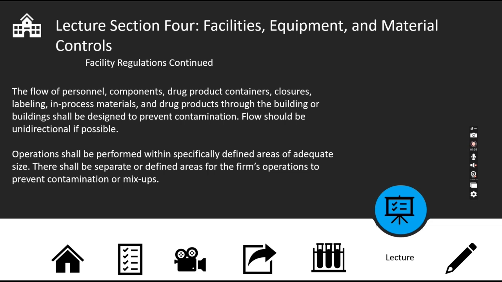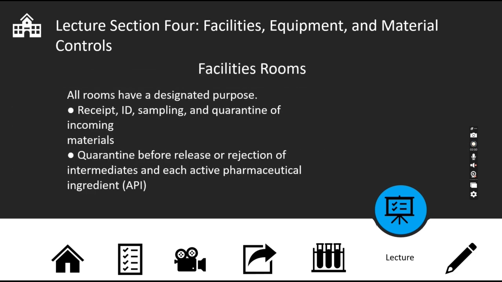so you're not going to take the stuff from solution prep and put it in the room where you're filling vials. It doesn't make sense. And there's a risk of contamination to occur. When you're talking about cell culture, that was a whole different space. So you're not going to have a room with cell culture in the same room where you're filling vials. Okay, everything has to have a designated purpose and space.